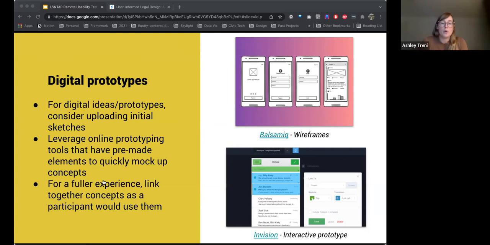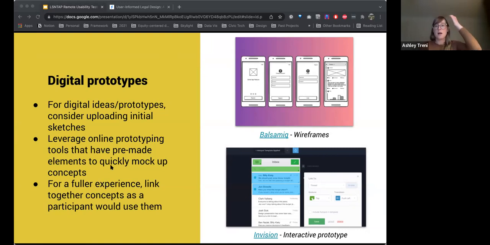Programs like Balsamiq are really great for, again, creating those digital wireframes. And then there are a lot of interesting programs like InVision, where you can actually take those screens and create a simulation of a live site. So it's not a live coded site, but through what are called hotspots, you can actually link a series of screens to give the feeling that a user is interacting with something that's dynamic and that responds to the tasks that they might be engaging with.